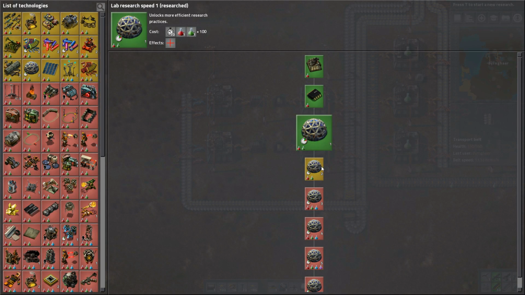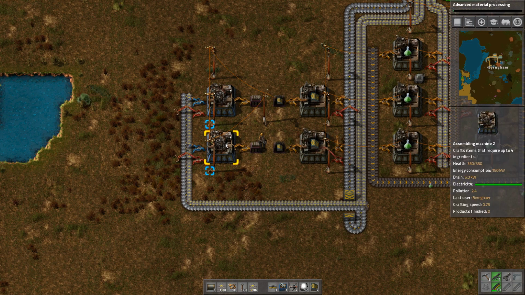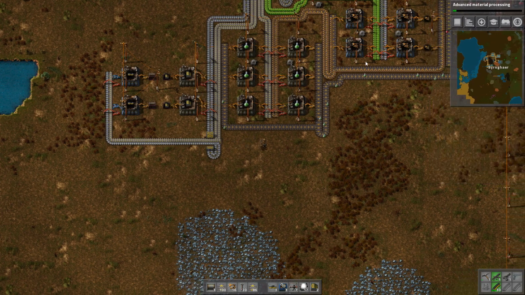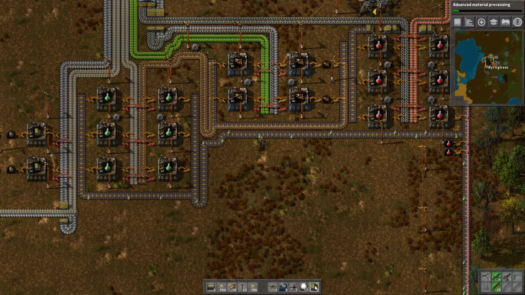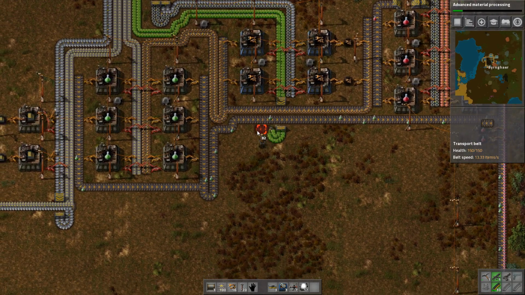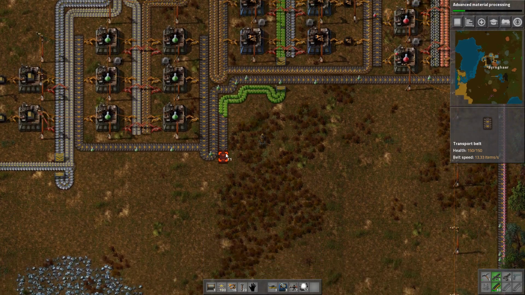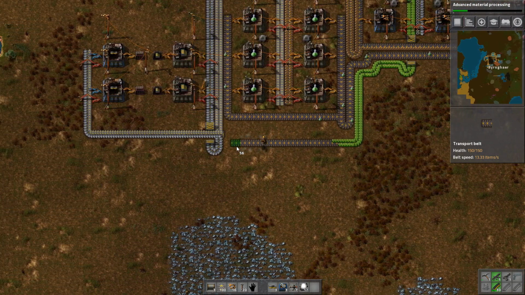Alright, that's pretty easy. We already did the lab research speed as well. I suppose we will get started on steel furnace research. And now we will set this to be making splitters. But of course we're still going to need these green computer chips. So we will use our last underground belt. We will run this up. Oh crap. Not like that. Alright, and we can turn it over into this direction.